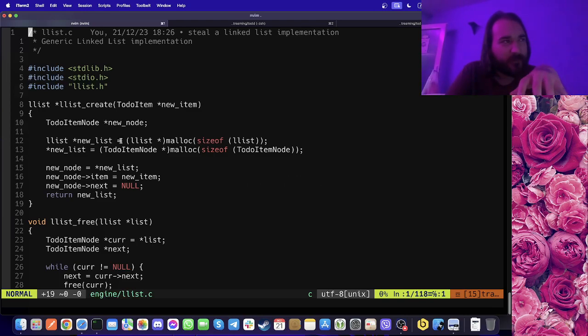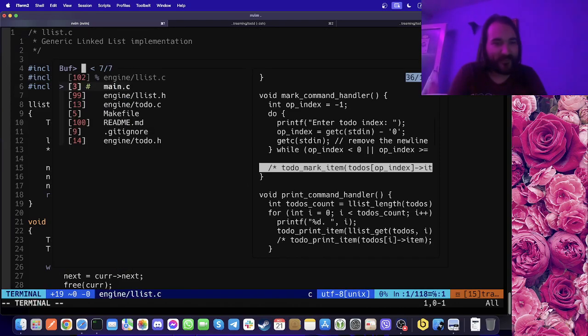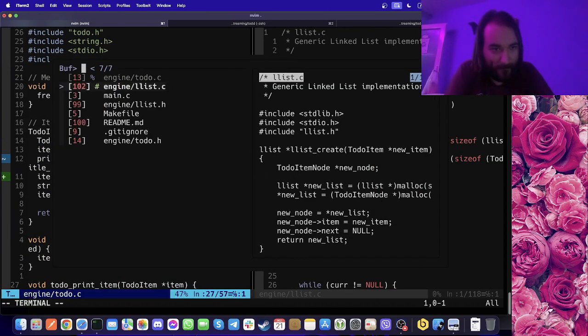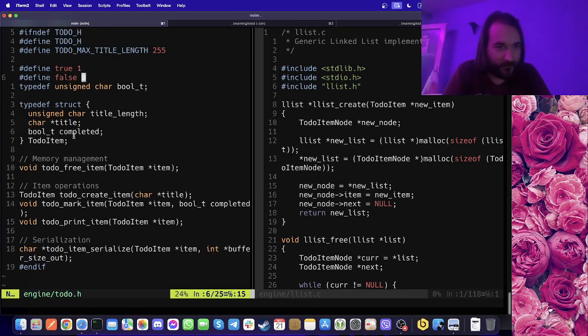Okay, this is like the create, right? So we have a new node, right? And we need to allocate for that node. Okay, which is basically what?